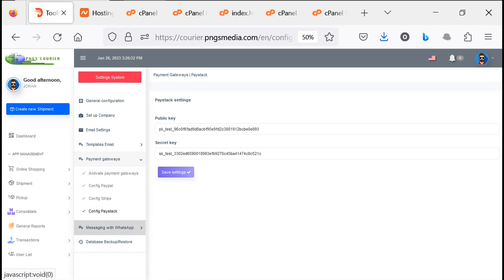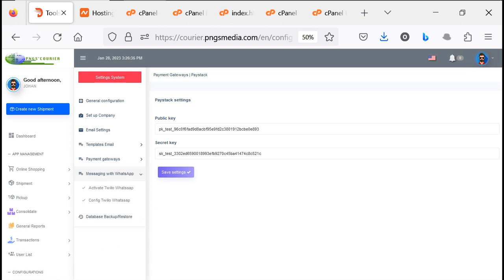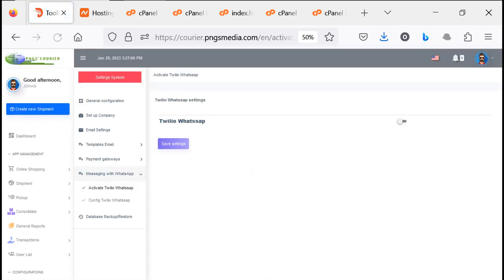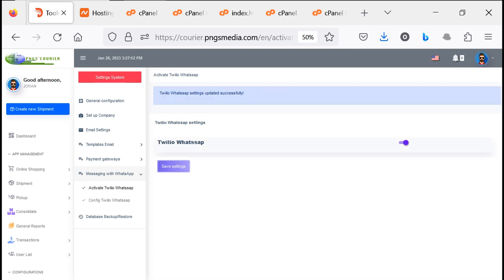Then messaging with WhatsApp. You can activate Twilio WhatsApp, configure Twilio WhatsApp. You're going to go to twilio.com and create an account with Twilio. They will give you a US number, and you come back here and use the US number to open the WhatsApp. Then you activate the Twilio WhatsApp. Once you activate it like this, you click on save changes.